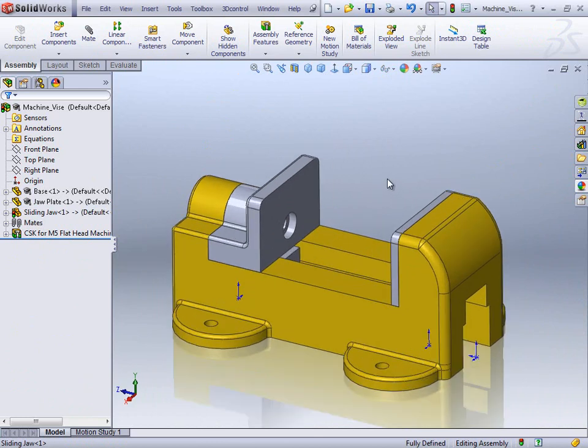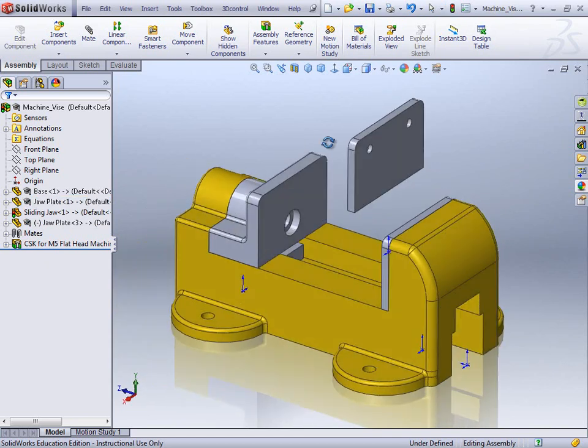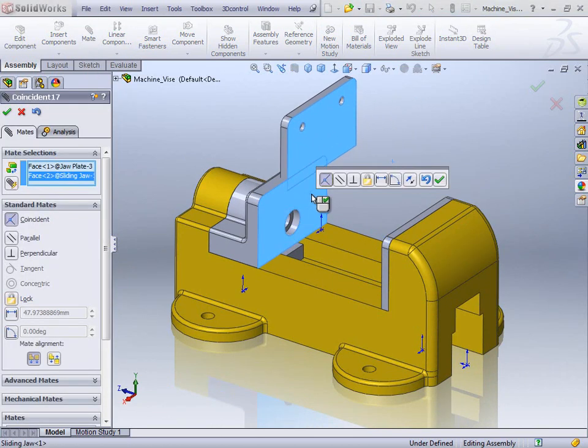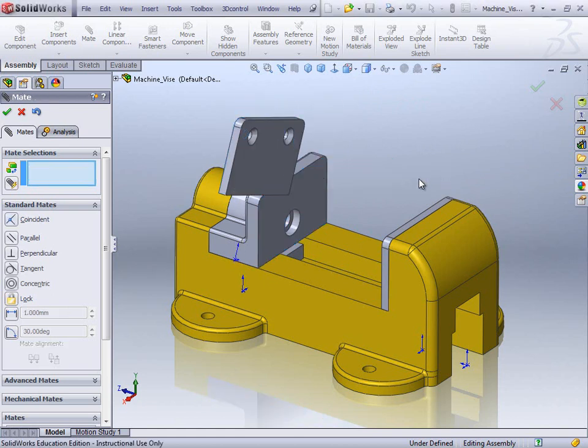Now, the next thing we're looking to do is we need another copy of this jaw plate. So I hold the control key down and hover over the first jaw plate, and hold my left mouse button down and drag it away. See, we create a little copy of that. So an easy way to create a copy. Now all we've got to do is mate it. So select my mate tool and mate the faces. I'm going to have to flip that around. There you go, accept that. And then mate these faces.